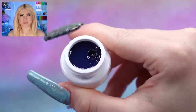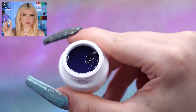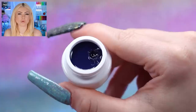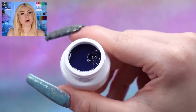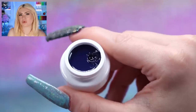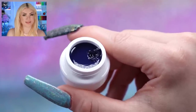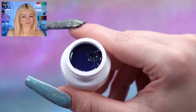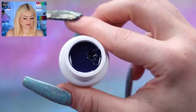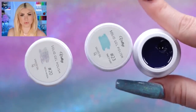And then I had a decision to make, and that was whether I was going to include the solid gels like this or not. And I decided that I was, because they are gel polish. Just because they're not put on with a normal dip brush, it doesn't mean they're not gel polish. So I am going to include the ones that I have open. Of these, you guys know I have quite a few, but I don't have a ton open except for the palettes, which we will get to next. But for now, I think I have these 3 open from Etsy, so we will do this.